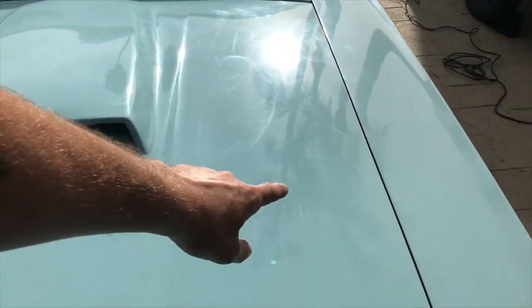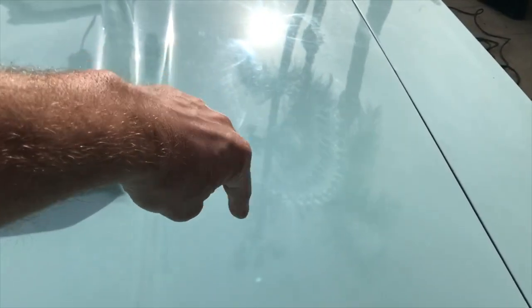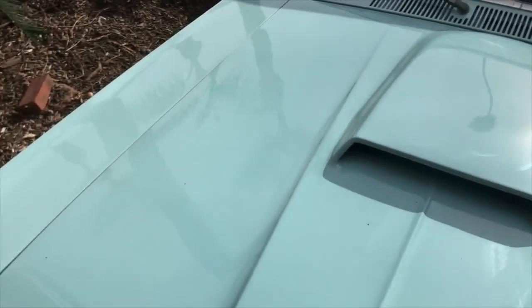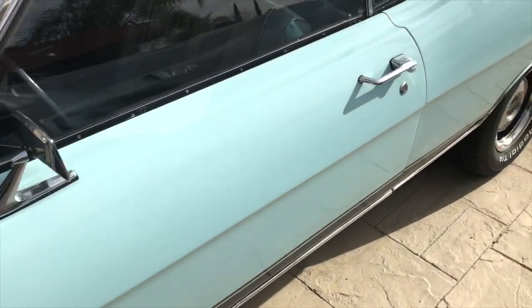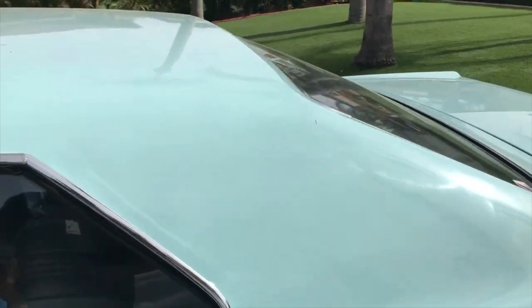So as you can see, all these swirl slash hologram marks, and you can actually kind of tell it's just from the buffer just continually spinning, and it was a dirty buffer, so it leaves all these marks, and it's all throughout the hood, actually all throughout the whole car. Hand you over this way. Let's see on this panel here. You can see them.